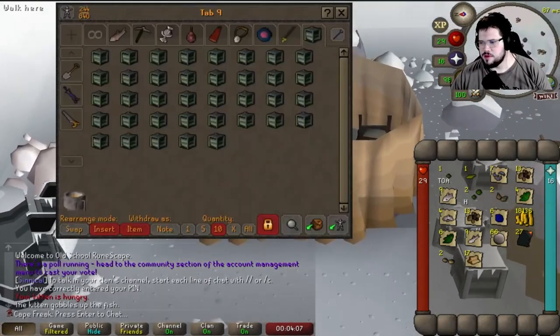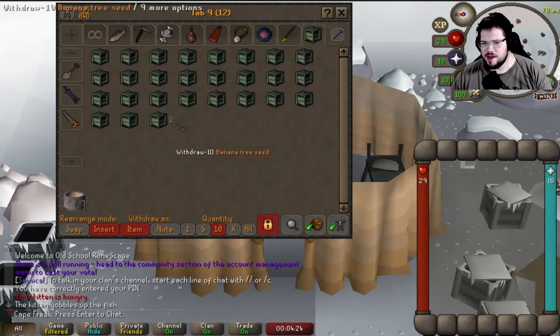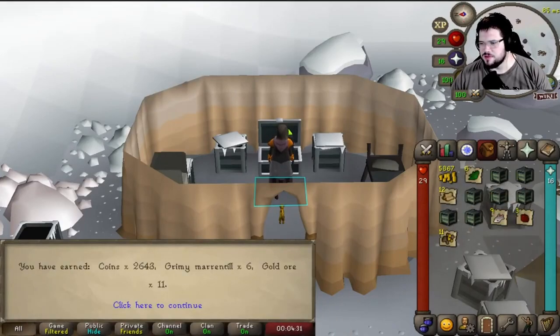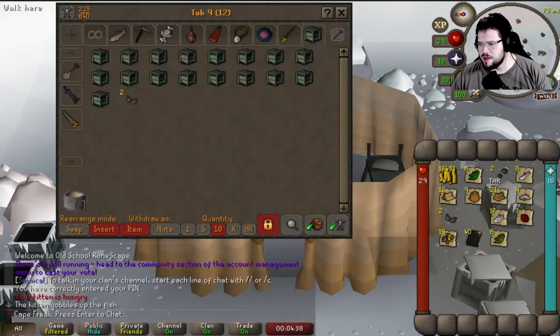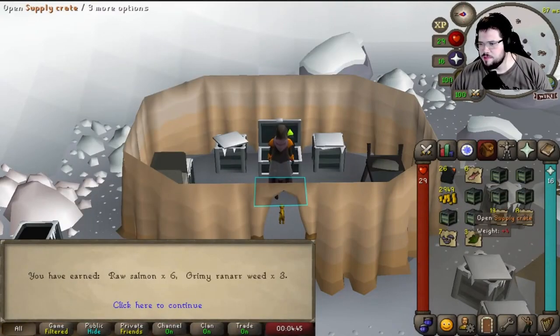Okay, nothing crazy still. At this point, the only thing that I am looking for with these crates is the pet and the dragon axe, which either of those I really think are not very likely. So far, my hunch has been correct. We haven't gotten anything. We haven't even gotten the Torstol or Magic Seed drop yet. Been getting plenty of burnt pages, though.